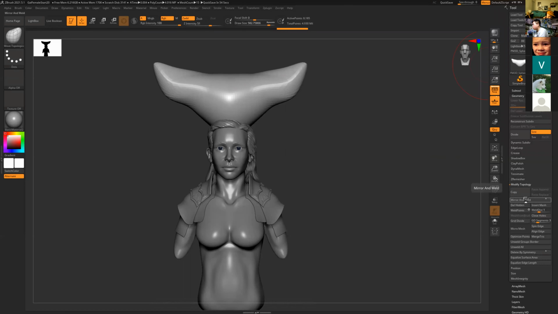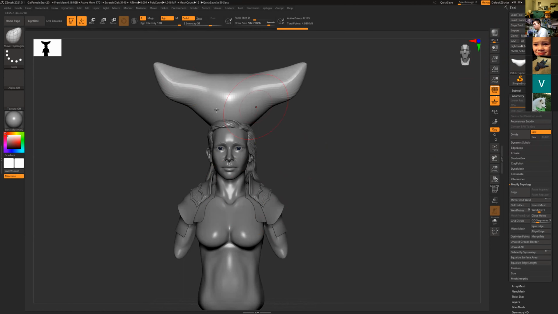Thank you. Does that have to be on the left side, Mike? I think for the mirror and weld, yeah. Okay. But I've noticed that if you leave one side empty, then it auto detects that, and then it mirrors it across there, I think. Okay. Can you say that last part again, if it's on the wrong side? Absolutely.